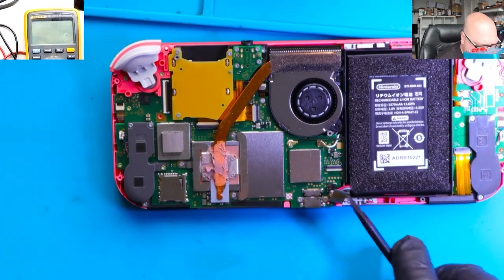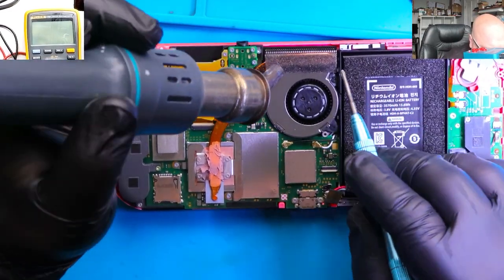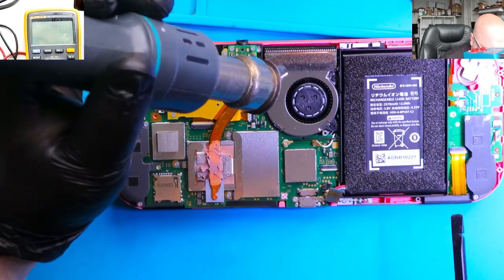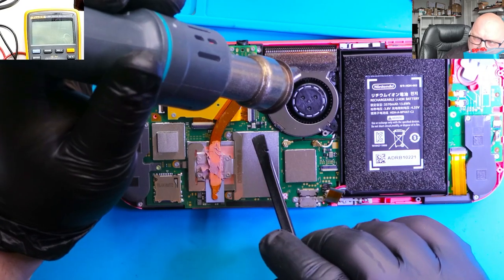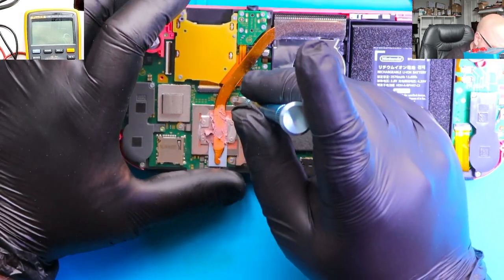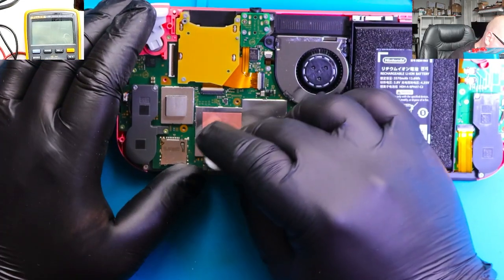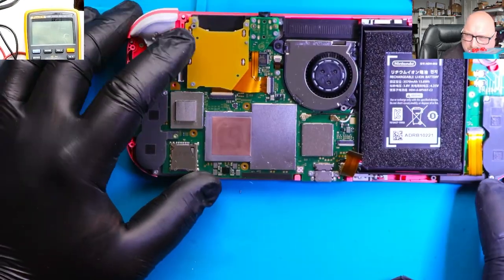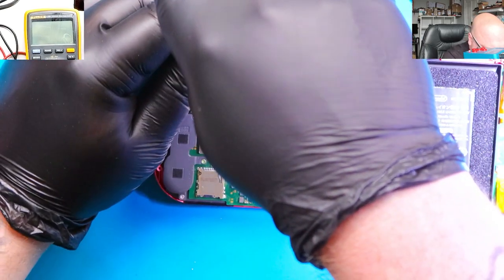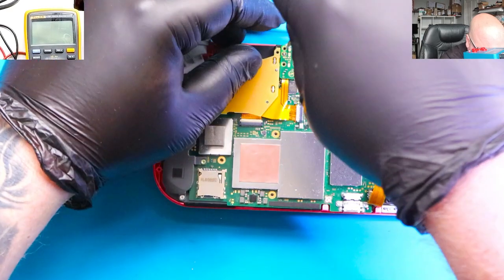I'm using the same tool to disconnect the ribbon tape and the battery — now we're safe. First thing: disconnect the battery. Then for the heat sink, I'm using hot air at 140 degrees just to make the foam and glue softer. I'm heating up the middle part — just 140 degrees so we won't break anything. We also need to remove the solder paste and remove the game card reader, because it's in the place where we need to solder 3.3 volts, and because of that reader we cannot do it.